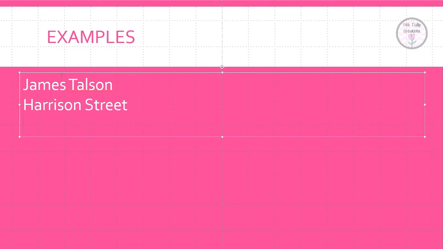Okay? Any towns or cities or countries, they all need capital letters. So America needs a capital letter. It is a proper noun. It's special. It's a place. It's very specific. Alright? And again, a city. So we could use Chicago as our city. It is a special place and it needs a capital letter.